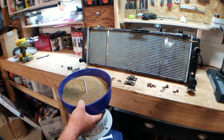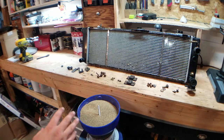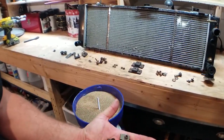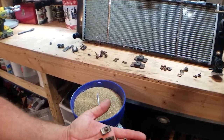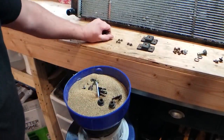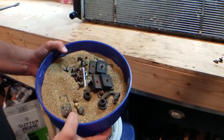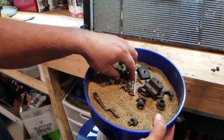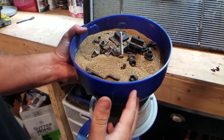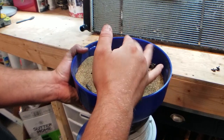Here is another tool that I absolutely love — this is a brass tumbler for cleaning ammo that you reload, and I use it for cleaning nuts and bolts. I'm going to take my freshly cut bolts and all the fasteners and throw them all in. This tumbler cleans these bolts amazingly well — you'll be surprised. Check out these rusty bolts; I'm going to put them in this tumbler. This is a crushed walnut medium. I'm going to let it tumble for a day or so, and you'll be amazed at how clean they get.